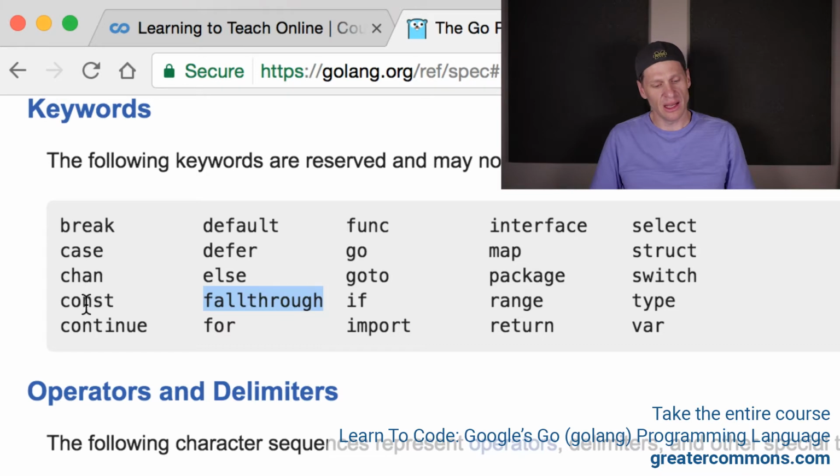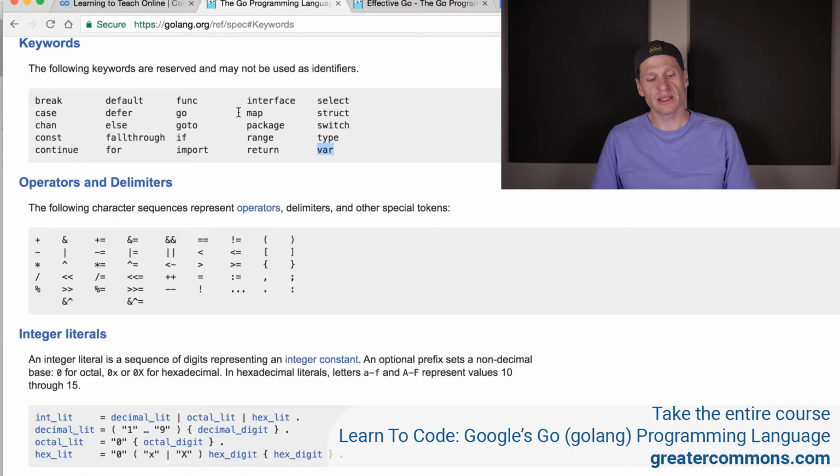We've seen continue. Yes, we saw continue. And let's see, we saw else, and we saw for, and we saw if, and we saw, I have to remember what I've taught here and what I've taught elsewhere. We saw switch, we saw that one already, and we saw var. So we've knocked out quite a bit of these, and that's pretty cool.